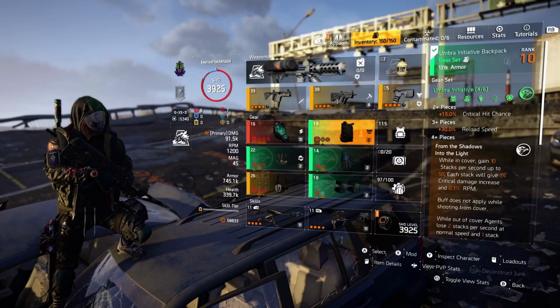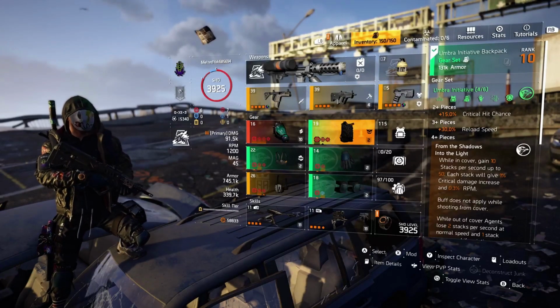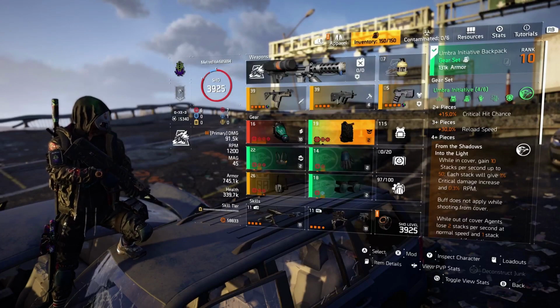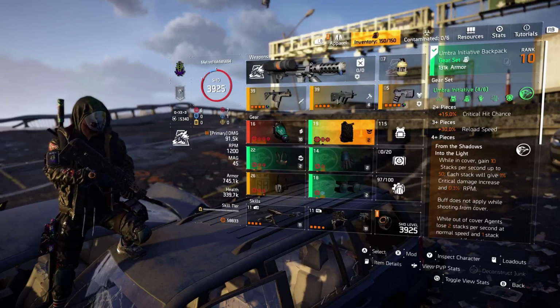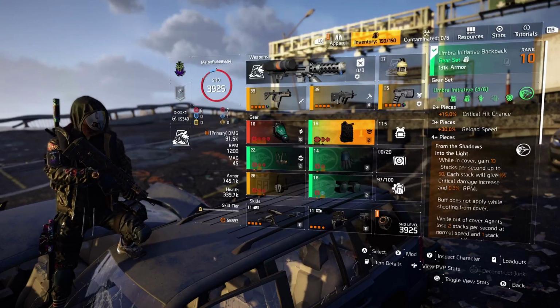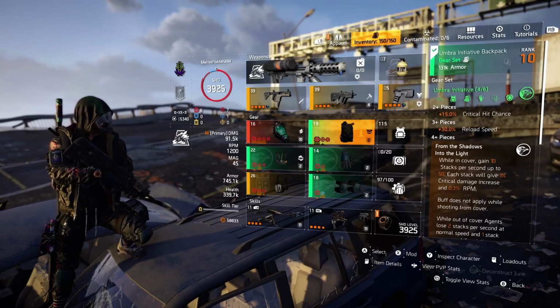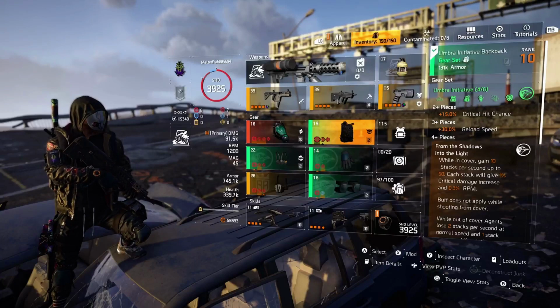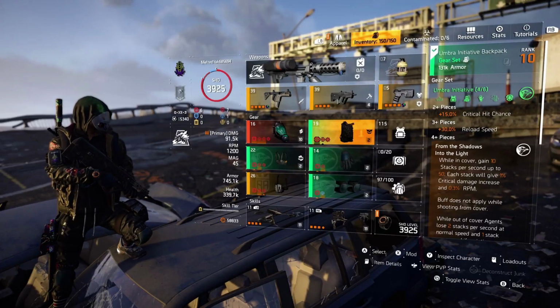So now the new brand set, man, Umbra's Initiative. Four pieces, you'll get 15% critical hit chance, 30% reload speed, and From the Shadows Into the Light. While in cover, gain 10 stacks per second, up to 50 stacks. Each stack will give you 1% critical hit damage increase and 0.3% RPM.